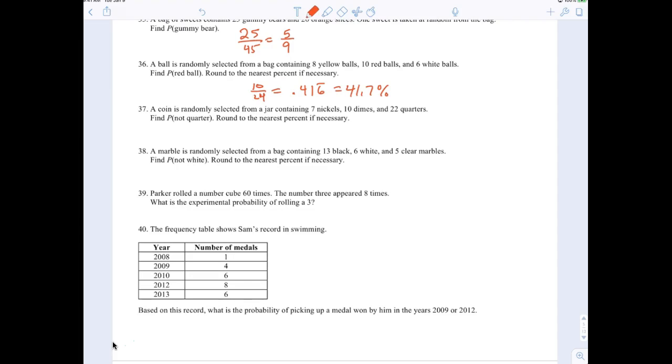A coin randomly selected from the bag contains 7 nickels and 5 coins. Calculate as a percent the probability that it's not a quarter. Yep. How much is there? How many? Right, how many are not quarters? Then divide that, tell me what decimal that is. So that would be what percentage? Good, I'm happy with that. 43.5. All right, highlight 38.